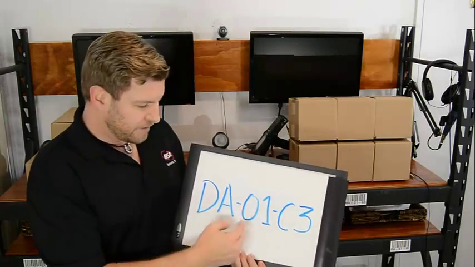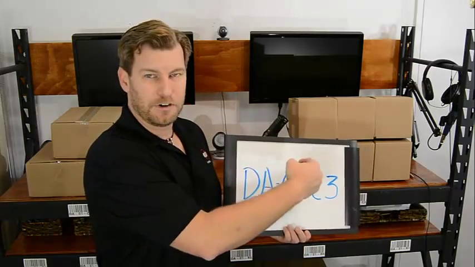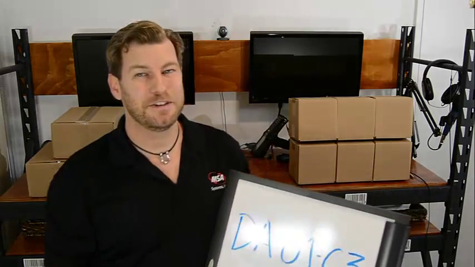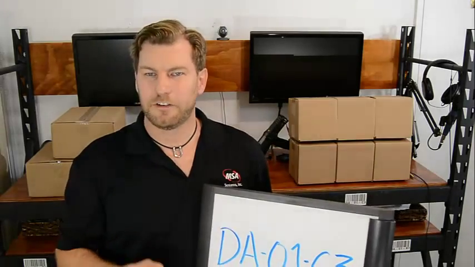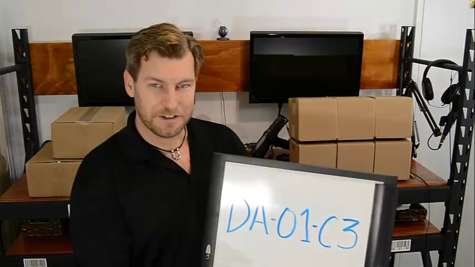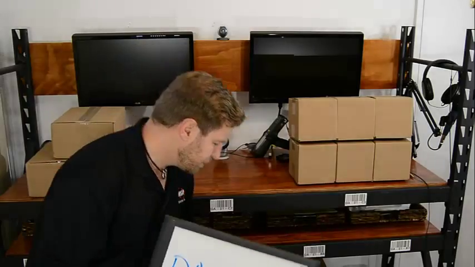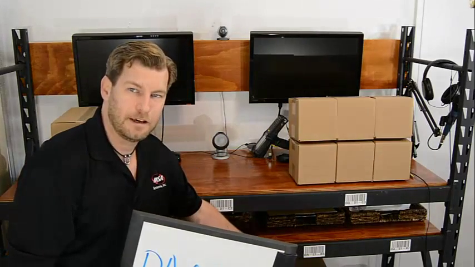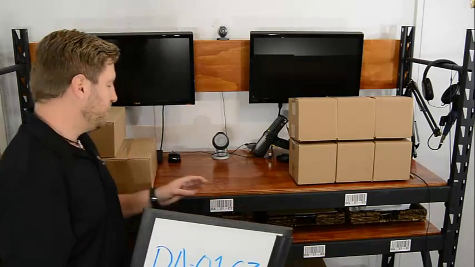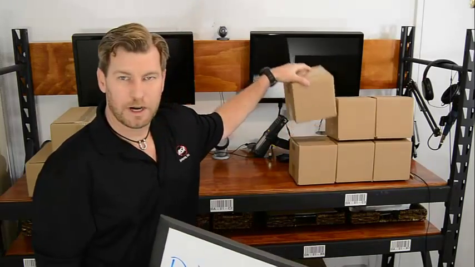That way, as I'm looking at this, I know if I'm walking from the front of the warehouse down aisle A, it's going to be the first bin on my left. It makes a huge difference when you go to pick. It gives you a lot of comfort knowing exactly where that product is. It saves you mispicks, and a couple dollars too. And you'll notice C3. C is the level. So we have A on the bottom, B down here, and then C up a little bit higher. And 3 means first, second, third pick location. So I know it's this product right here, and I can lay my hands on it quickly and effectively.